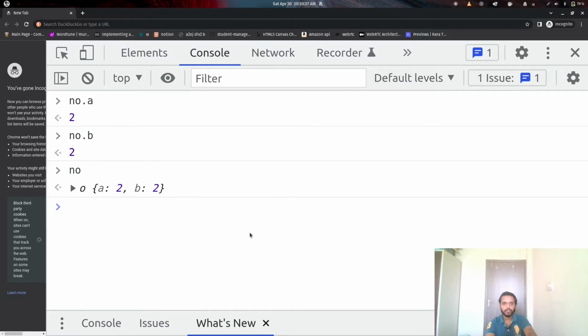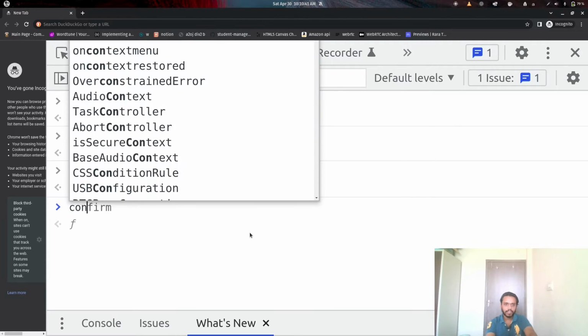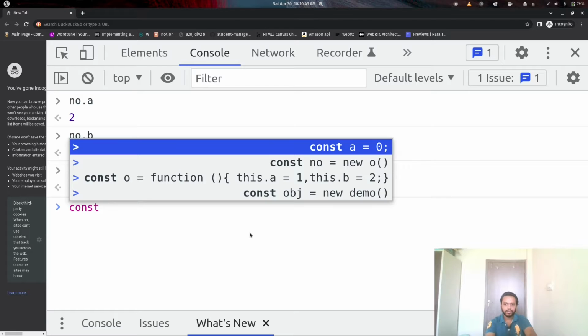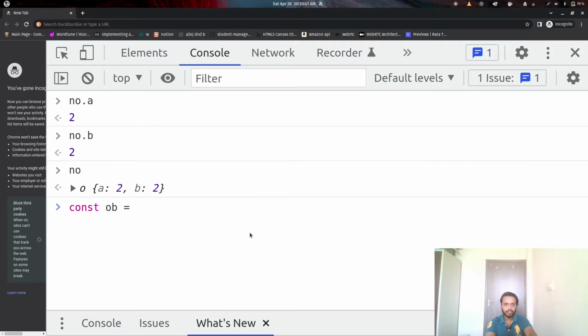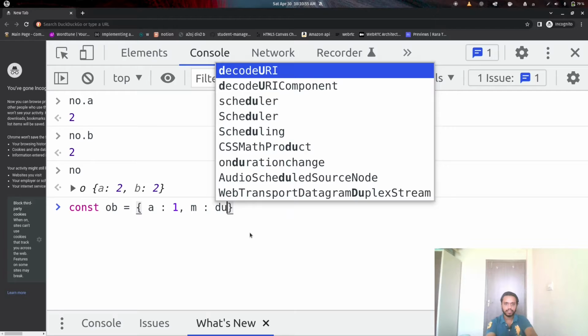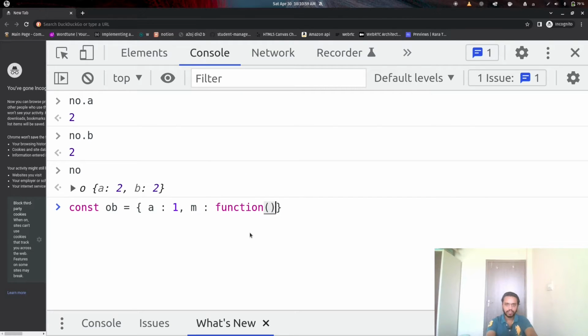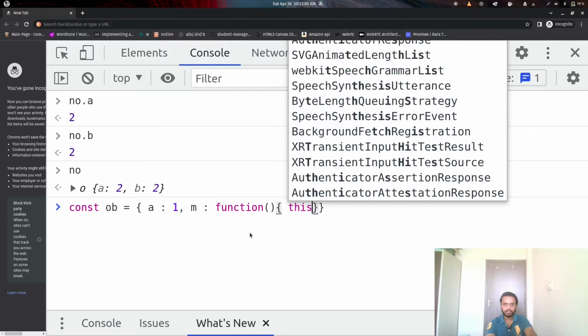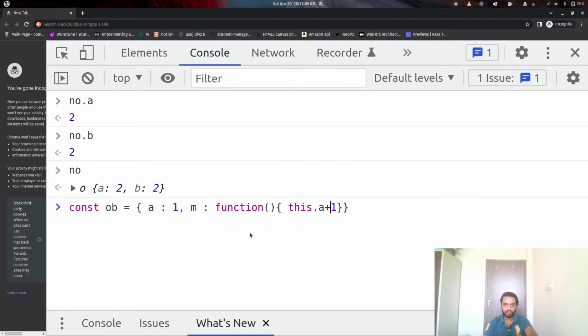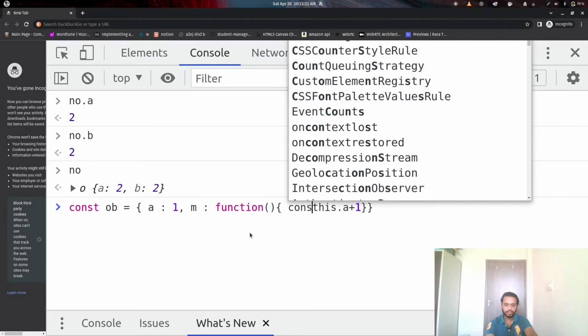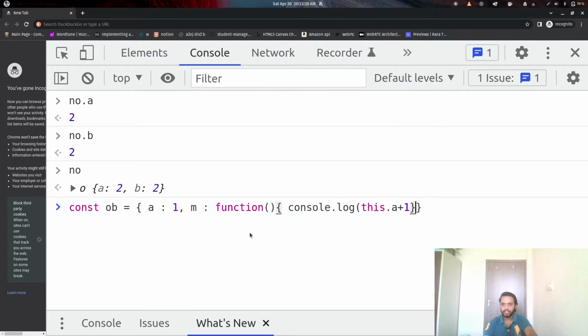Also, we can override the method of the object using the prototype. Let's have an example. Let's declare a new object which has a property A and a method that just prints this.A plus 1.